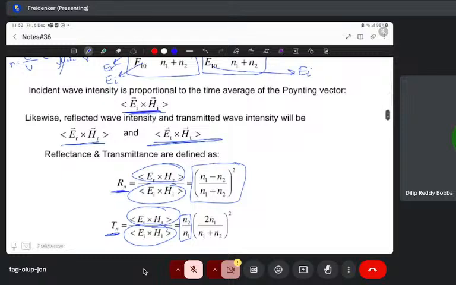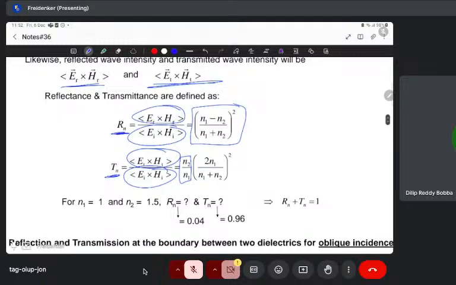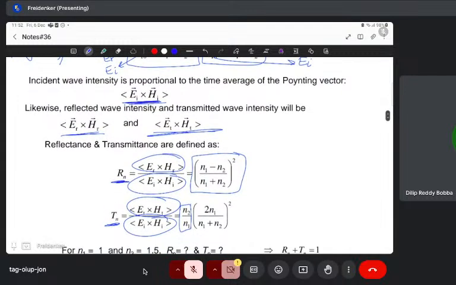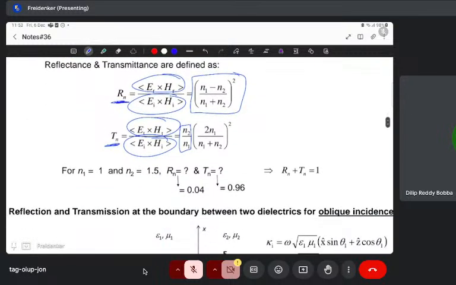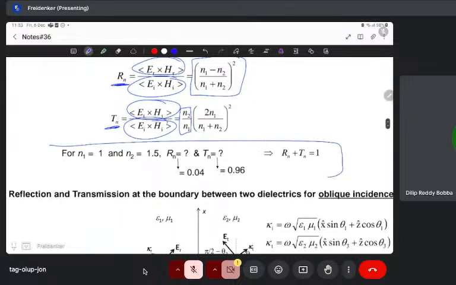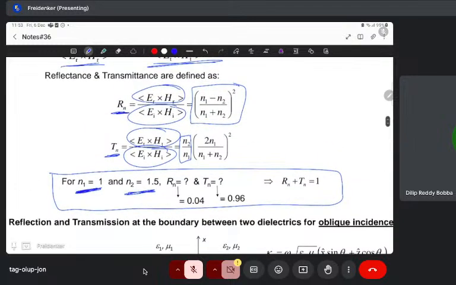You might wonder from where, but we're not bothered about derivations at this point. I'm saying we're not bothered about derivations, and all of this is on YouTube live stream. Interesting. So you can solve problems with this now. You have the refractive index of the first medium, refractive index of the second medium. They're asking you to find reflectance and transmittance. Apply formula, get answer. Beautiful.